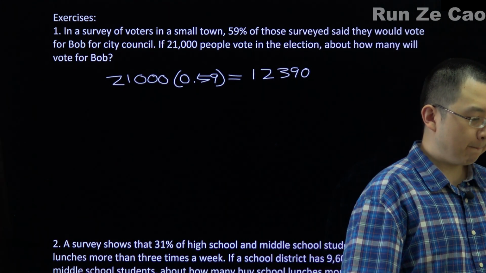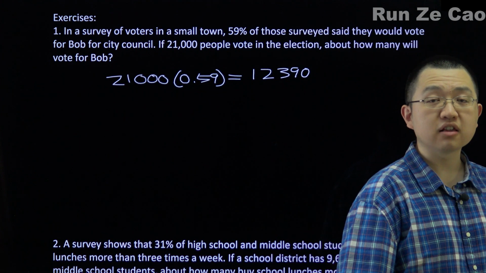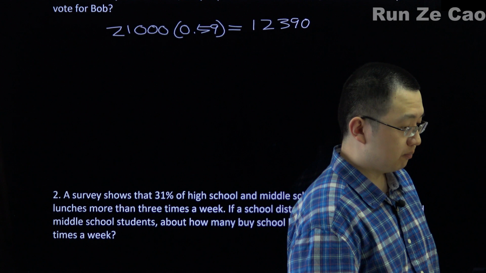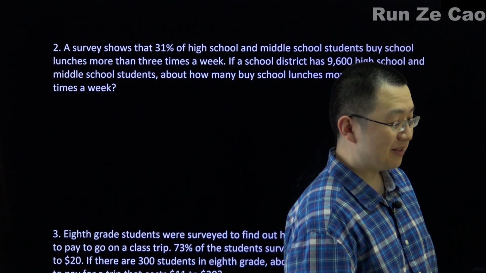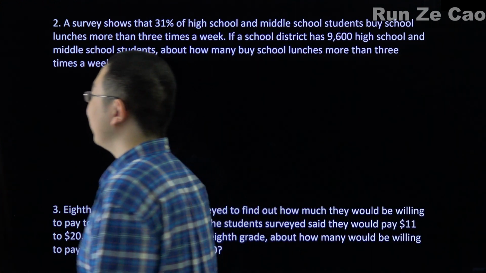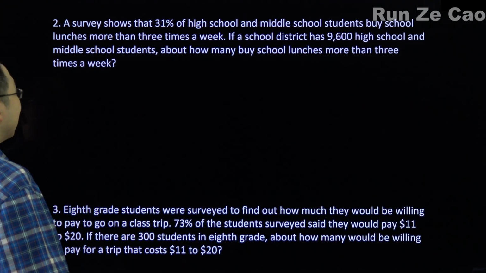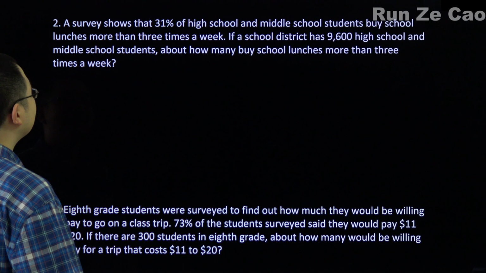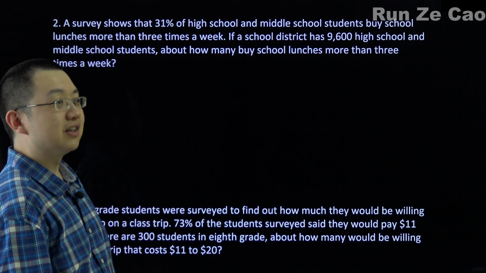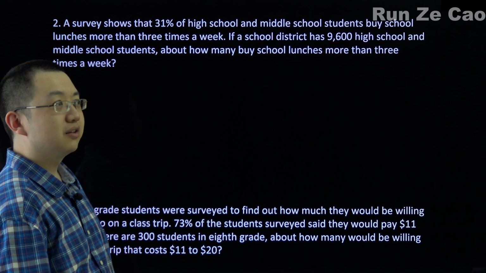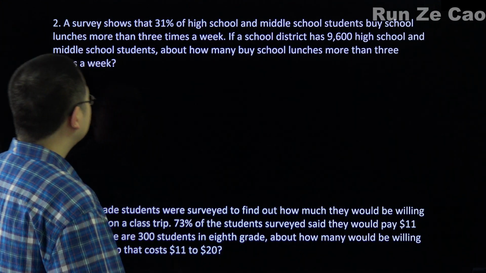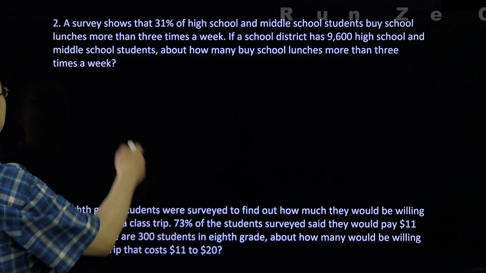Of course, calling this a small town is probably not by North American standards, because like 21,000 voters is a small city in North America. But where I was born, like China, that's not even a large village, really. Yeah, scales differ a lot. So some questions might seem kind of sketchy.